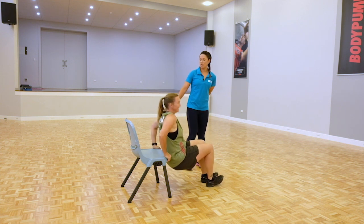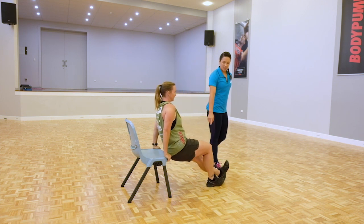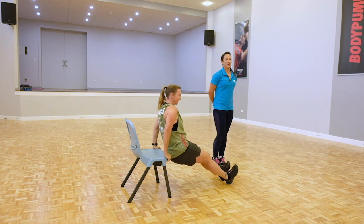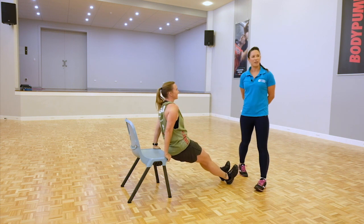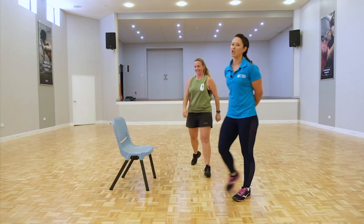Just remember you don't want to be locking out your elbows too much at the top of the movement. Modified version here, and if you want to increase the intensity, extend the legs. Remember to breathe because that is good for you. Looking good, Sharon — smoking those little triceps.